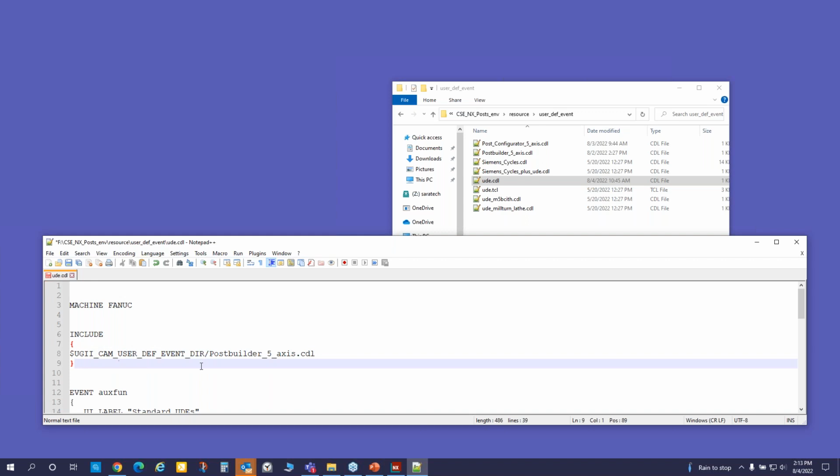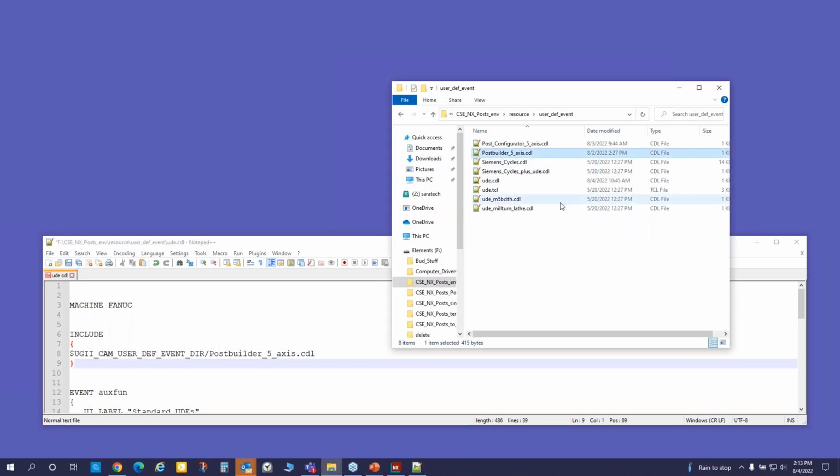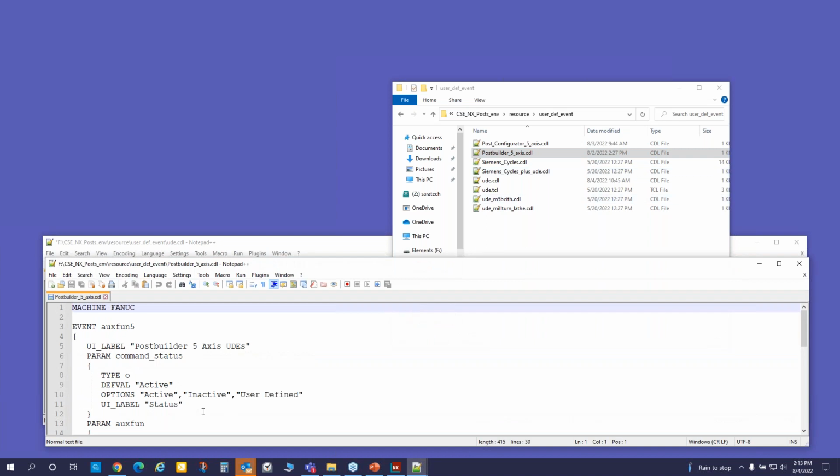So we're saying include, and this variable UGICAM user event directory points to this folder. And then hashtag post builder 5 access. So I'm going to add that CDL, and this CDL, I only have one user defined event in it, and I called it post builder 5 access UDEs just so we could read it all easily.